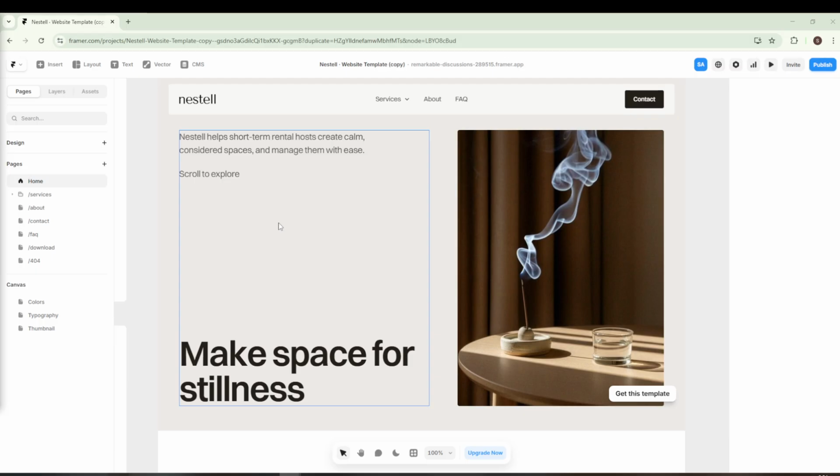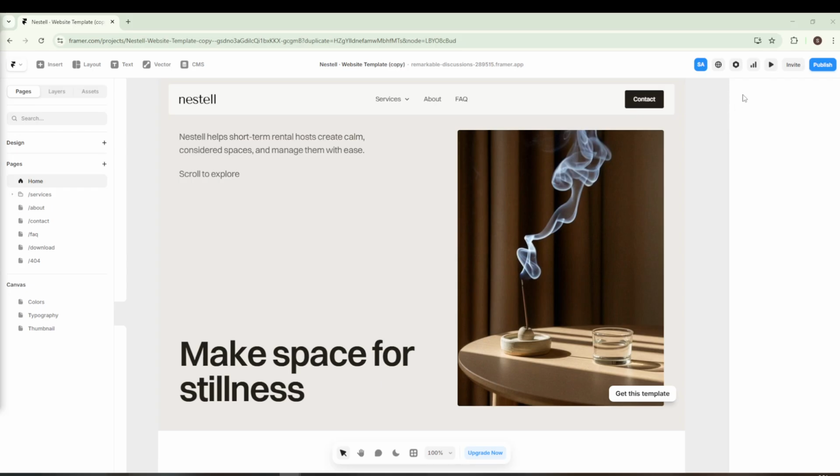To start with, ensure that your website design is completely finished inside the Framer editor. Take a moment to review each page, ensuring every element is perfectly placed and refined. This initial preparation is essential because once your site is live, you want it to present a polished appearance to your audience. Double-check your text, images, and links to ensure everything functions smoothly and maintains the design aesthetic you've worked so hard to create.